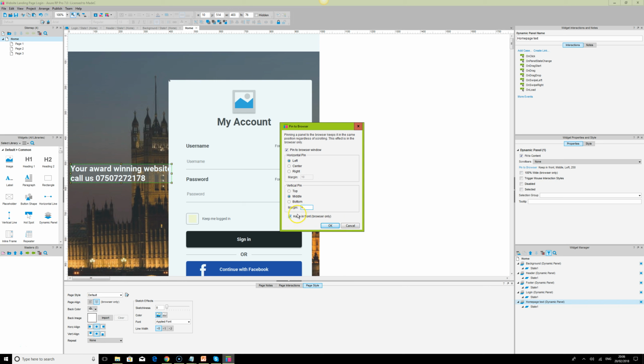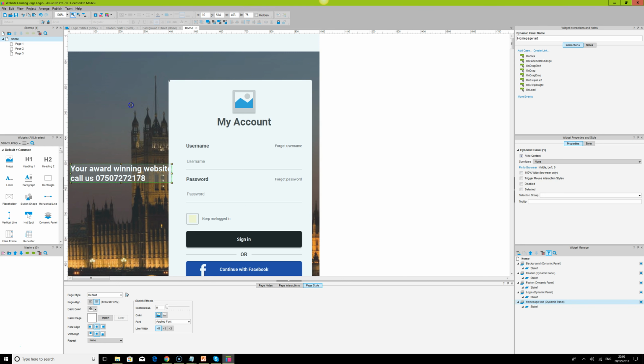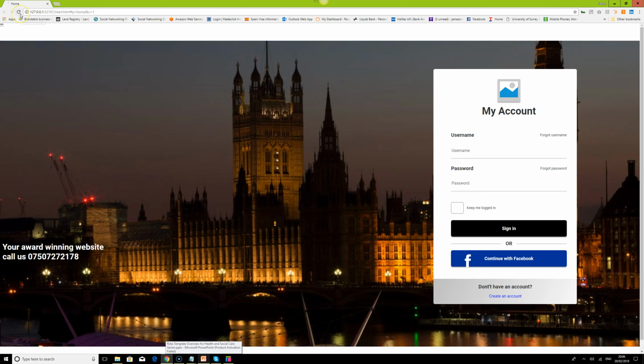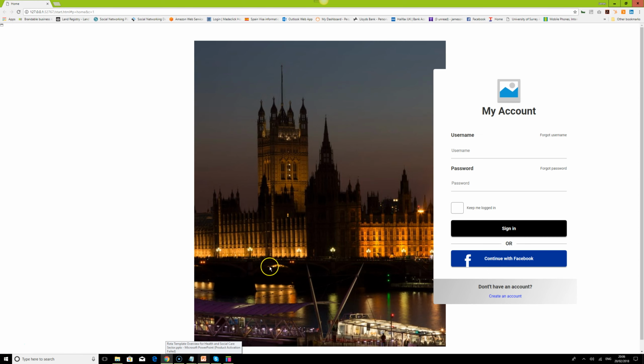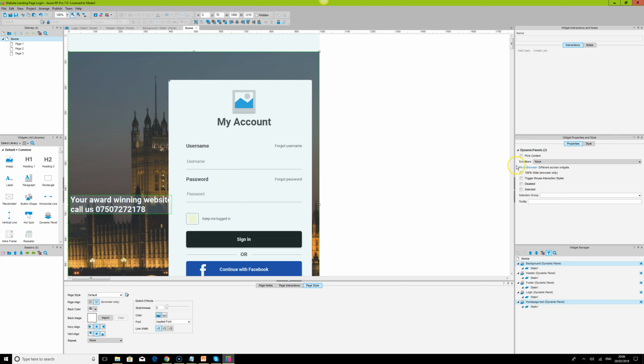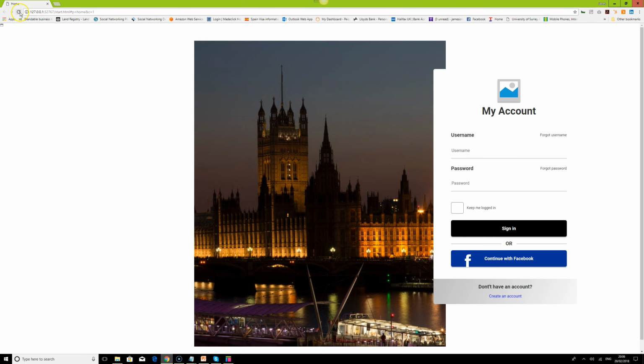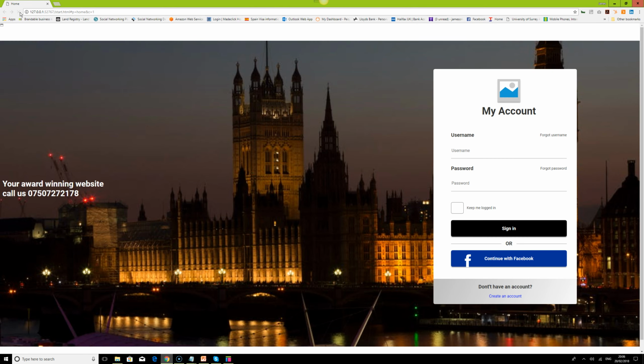Let's leave it as 0 for the middle, remove the front part, click OK, and let's align it to the design here. We say middle, or we could put it at the top if we want. Alright, let's select the 100% again. So let's save that, and let's preview our page again.